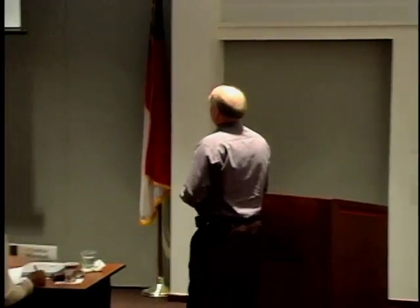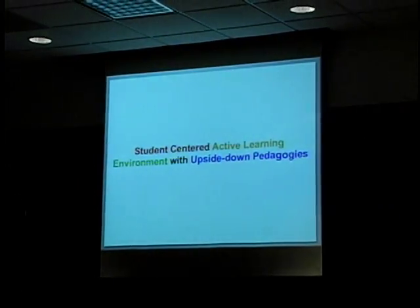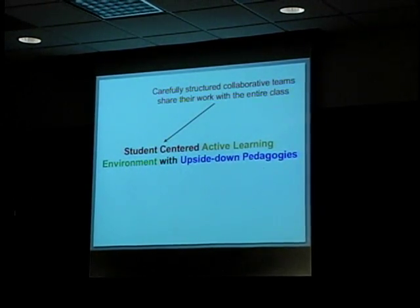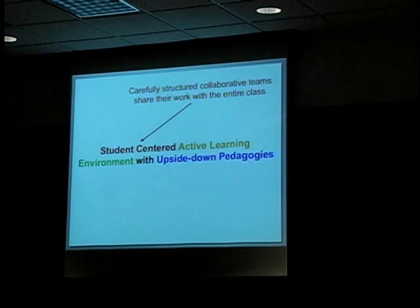Let's go through the name in detail, because I think it'll give you some idea of what this is all about. The overall goals are to develop those survival skills listed earlier. So it's student-centered — if you were to put a webcam on each student's head and look at what they were looking at, you'd discover that almost all the time they are looking at other students. When seated at a round table, you are looking at students from across the table. So it really is student-centered.